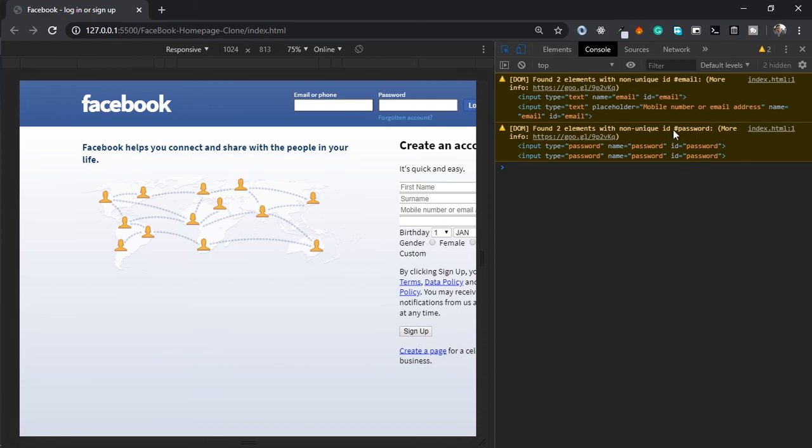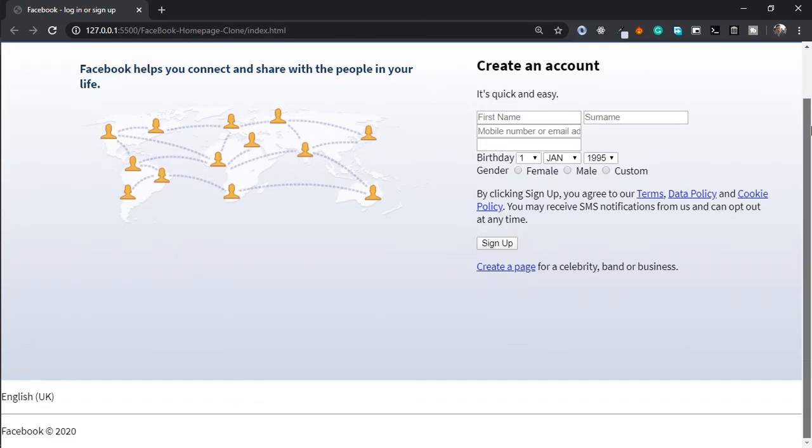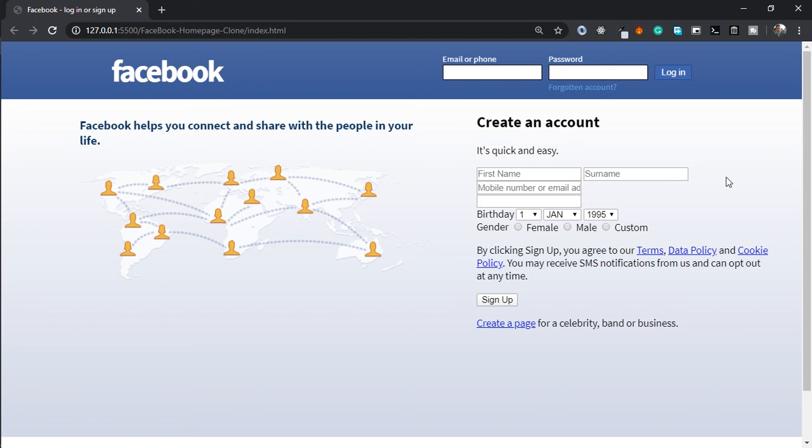I told you when I taught about ID, we can only use one unique ID for an element across the document, but you can use similar classes. But here we are using it in the sign up form and in the login form, that's why it's throwing us error, not error, warning. But this is not an actual page or something, so you can ignore that right now. Now we'll continue styling this form in the next video.